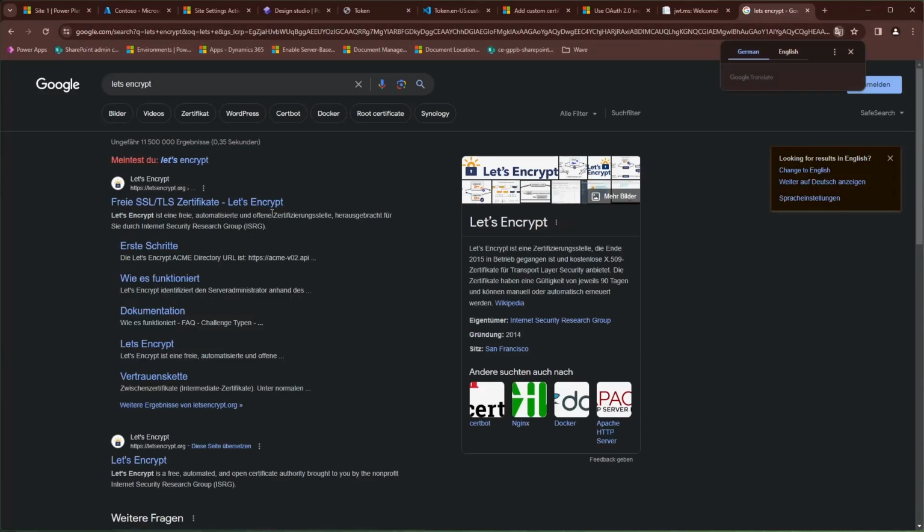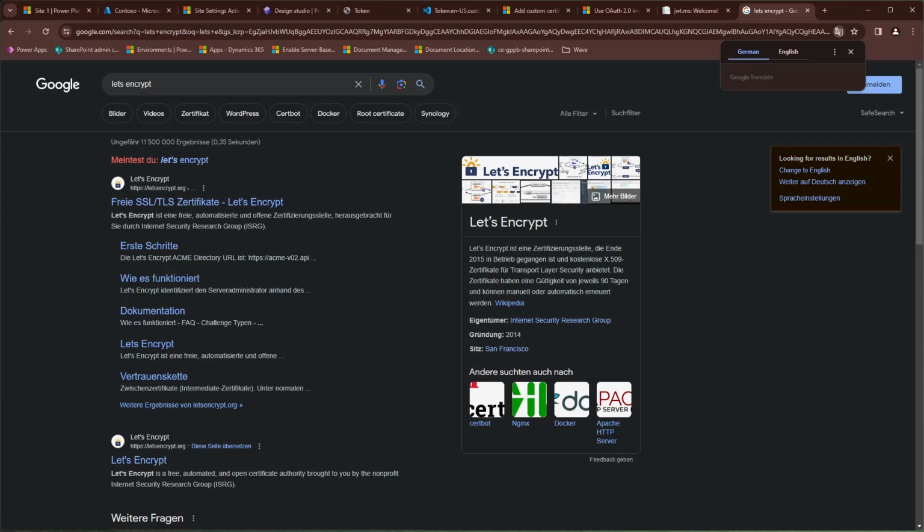That's a project where you download and execute a software. They say on a server, but there's a manual way if you Google that, where you can execute it on your PC, and then they will send you a certain value. So where you've bought your domain, you can then enter this value, and they will publish this value for your domain in the DNS system, and then Let's Encrypt can verify that you are the owner because you've entered that value, and then they will give you a certificate.